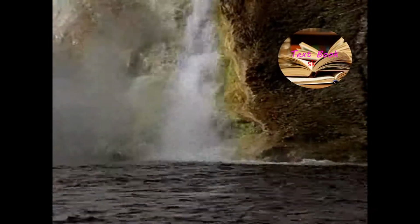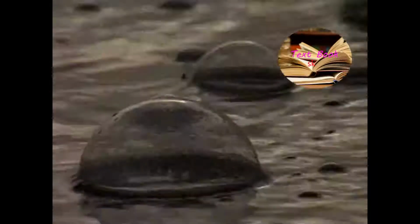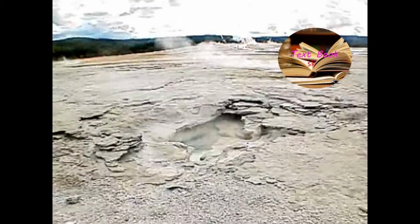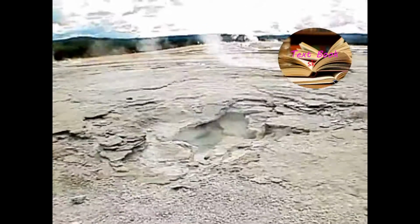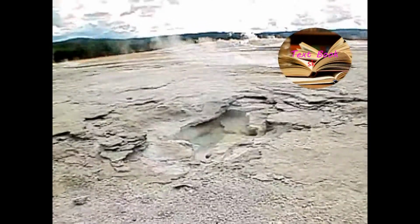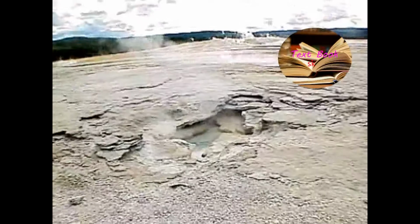Magma moves through the ground while water seeps down through cracks and fissures from rain and melting snow. When the two meet, very high pressures begin to build from the water that has become superheated. The third ingredient is a rock called rhyolite, which makes up the thermal feature. This rock is strong enough to contain the high pressures without breaking apart. In most geysers, it has formed a very narrow passage that brings pressures even higher.